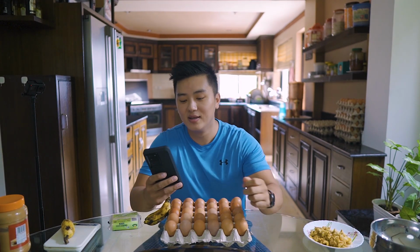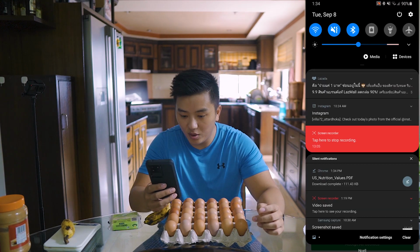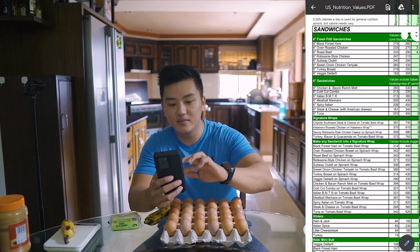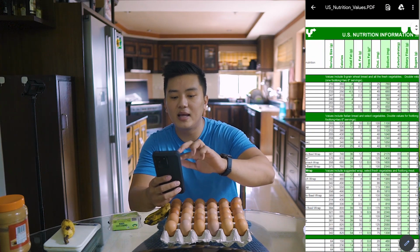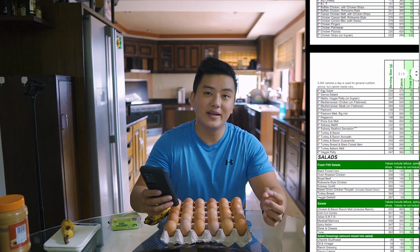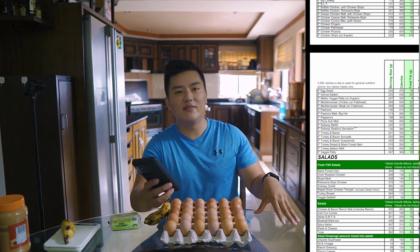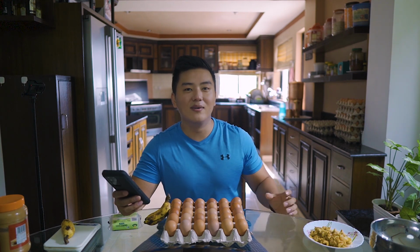One of the things that I used to do when I was in Thailand was I used to have Subway sandwich, and they actually have nutrition facts on their website itself. What I used to do is just look at the sandwich that I had, and they had everything given here, from calories, fats to carbohydrate, dietary fiber, and then it was much easier for me to track into MyFitnessPal. But this is not a really viable source for us in Nepal, because we have really good local restaurants here that don't provide us with nutrition facts.